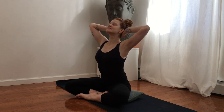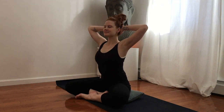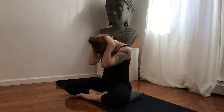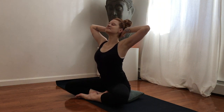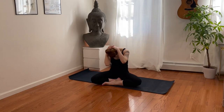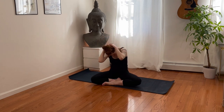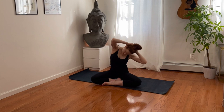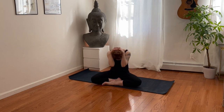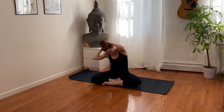Breathe in and open. Breathe out, releasing all unnecessary tension that might be kept there through the day, bringing some blood circulation. And we're going to the right side with a breath in and down, breath out, and to the left and out. Enjoy the stretch. Let go.